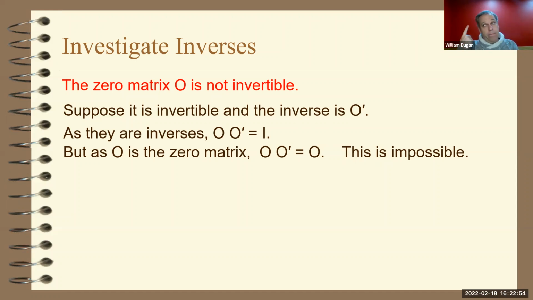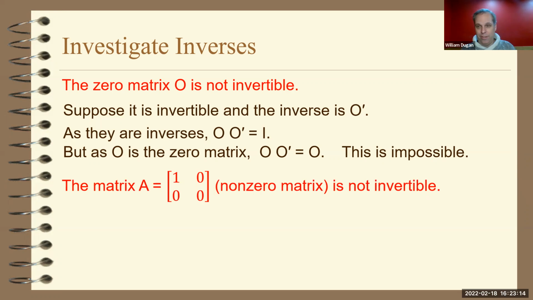But with real numbers, the only thing that does not have a multiplicative inverse is 0. Well, that's not true with matrices. There are non-zero matrices that still don't have inverses. It's sadly more complicated. Curse you, matrix multiplication. So let's see why. Here's one example. This non-zero matrix doesn't have an inverse.